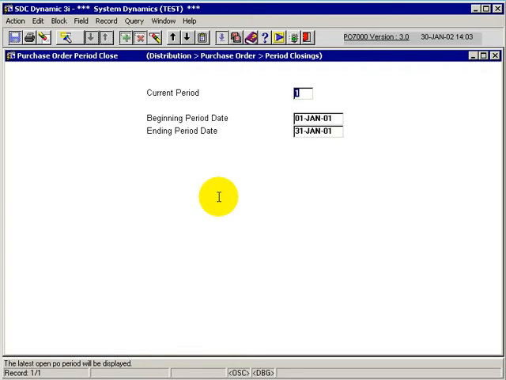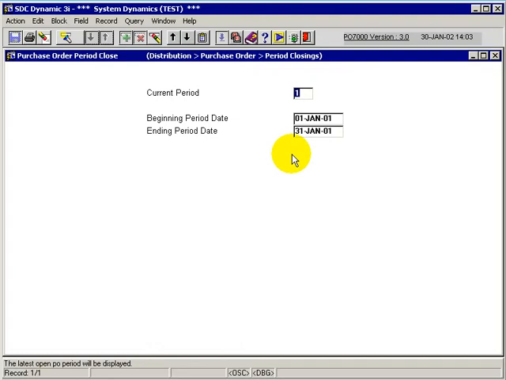period file. And what the system will do is display to you the current open period, or the very first open period within the purchase order module. And in this case we're being displayed the current period 1, the beginning date and the ending date of that period. This is telling me that the purchase order module from a General Ledger perspective is open for transactions within the month of January as displayed here, and this application will actually close it and flag it down.